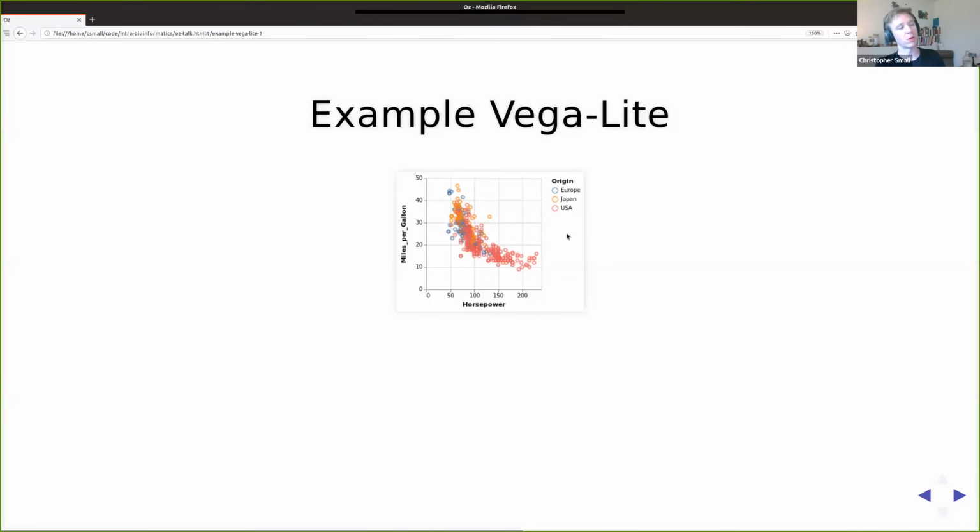sort of a bare bones minimal thing would have been 2 or 3 times as long. There would have been a bunch of configuration. It wouldn't have come with axes. It wouldn't have come with the legend. It would have been very bare bones, which is sometimes what you want when you're building something up as an application. But again, it's just an example of the kind of value add that Vega-Lite provides.